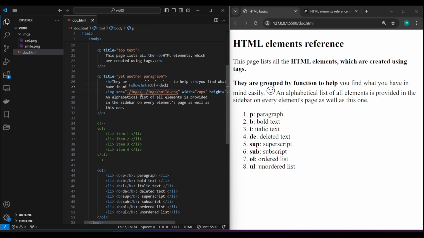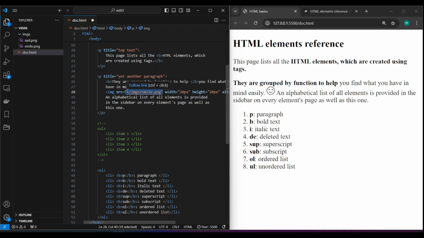This is just to show you how you can use this relative path. So let me explain that again. From the current folder, we went inside the images folder, then we went to the parent folder, and then again to the images folder. Of course, in practice, we will not write like this. We will just use this path here, but I just wanted you to practice using these relative paths.